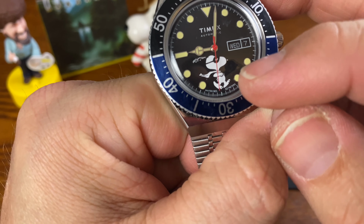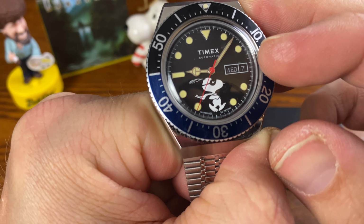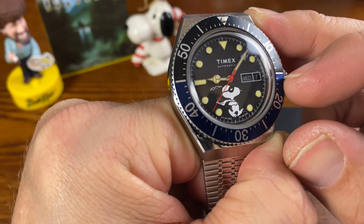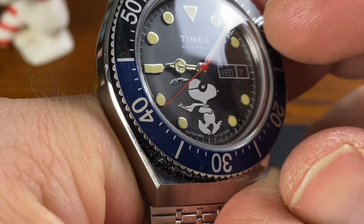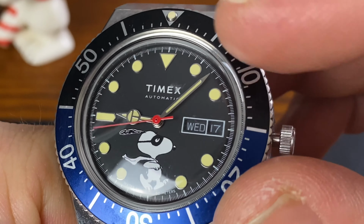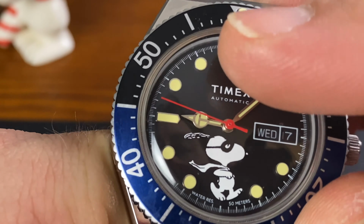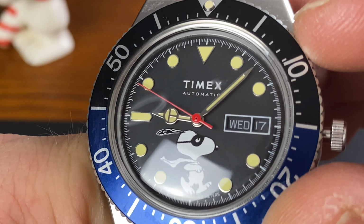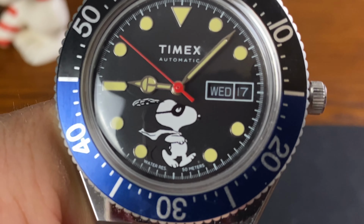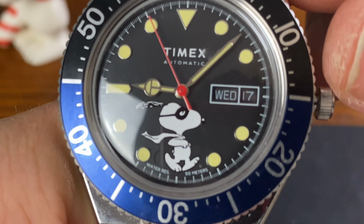Now, the Snoopy is done very, very well. I mean, you can see him very clearly, and he is applied to the dial. He's not painted on. All the indices are also applied. The only thing that's painted on is the Timex and automatic. The date window's done well. It's actually color matched to the dial.